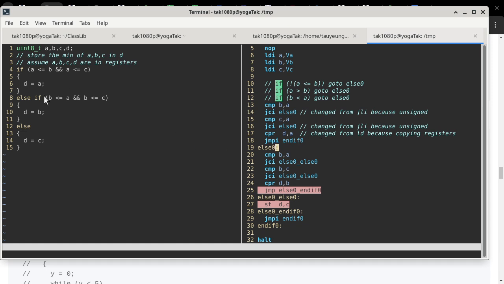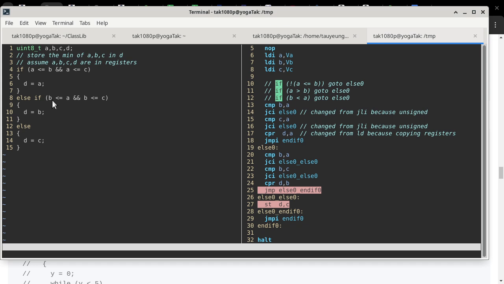And then we have else 0. Once again, else 0 corresponds to exactly this point here. If the condition of line 4 is false, what am I going to do? Well, there's another conditional statement, so we start with comparing again. This time we want to find a reason to go to this particular else here, which is labeled else else. Why do you think it is called else else? Because it's nested. Because it is the else branch of the else branch. Is that okay? So the label names contain a certain clue as to which part of the original C code we are in. You can use that clue to help you understand where we are in this C code.